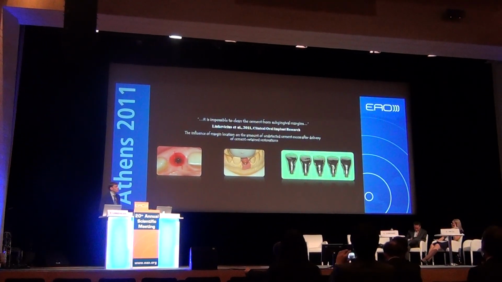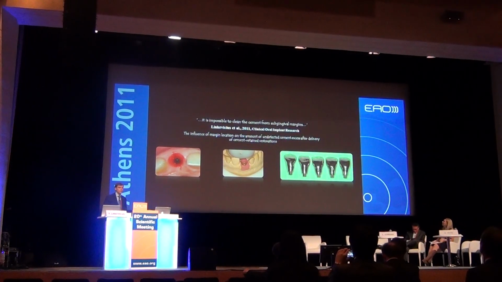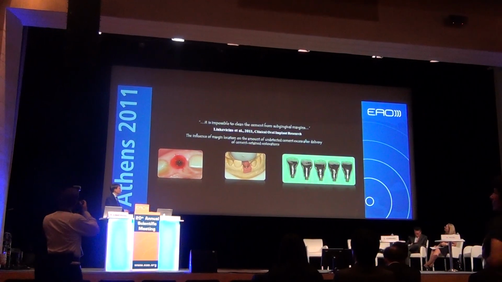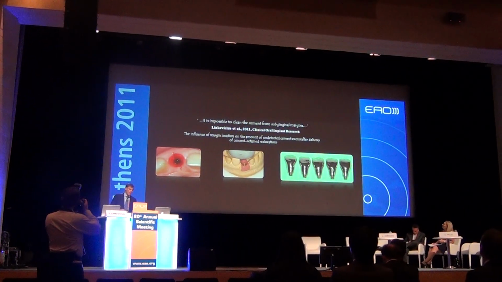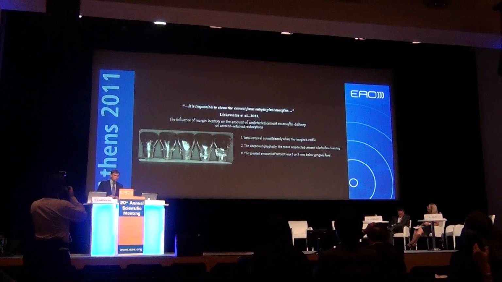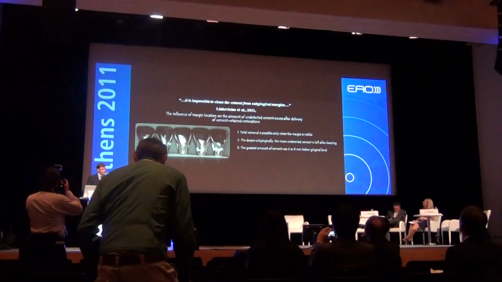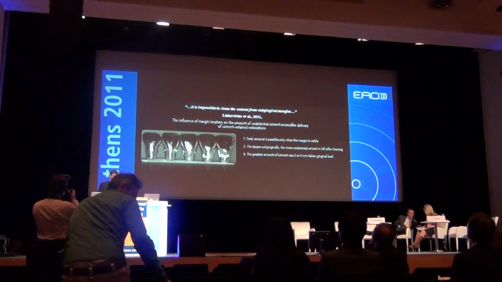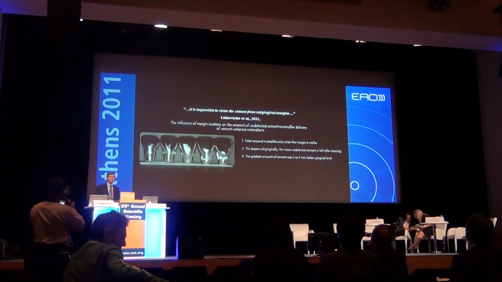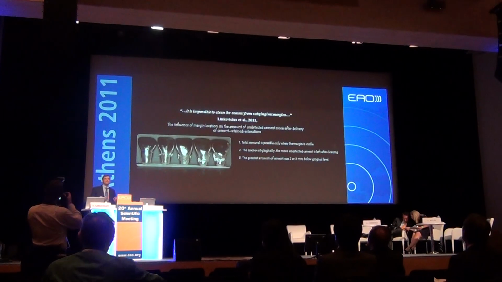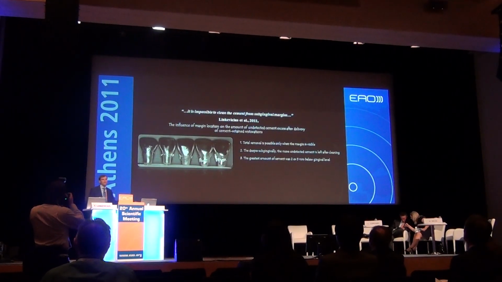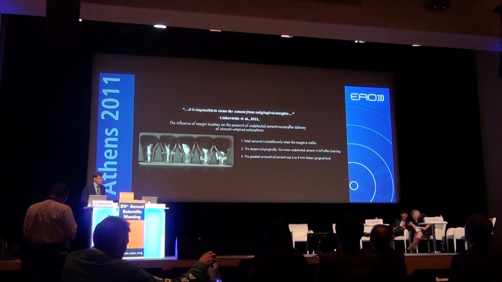Last year in Glasgow we presented a laboratory study which we made with different abutments, different heights of abutments, and the results of our study showed that total removal of cement is possible only when the margin is visible. The deeper the margin is gingivally, the more detectable cement is left after the cleaning, and the greatest amount was exactly at the level of existing recommendations.